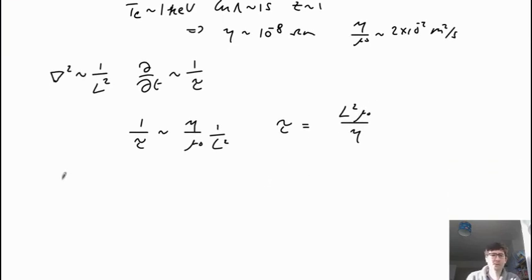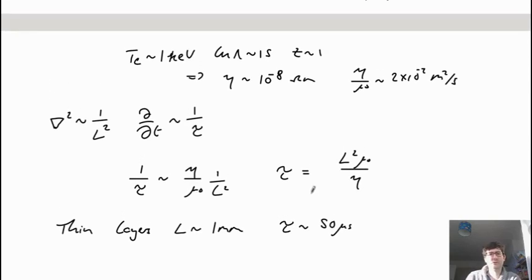If you have very small layers, so thin layers or a thin current sheet, say L is about 1 millimeter or so, so it's getting down to iron Larmor radius kind of scales, then tau can become a few tens of microseconds. So this is about 50 microseconds, which is kind of on the time scale of instabilities to occur. So if you get very thin layers of currents, you can have instabilities or changes in magnetic field on a short time scale, but it requires very short length scales.